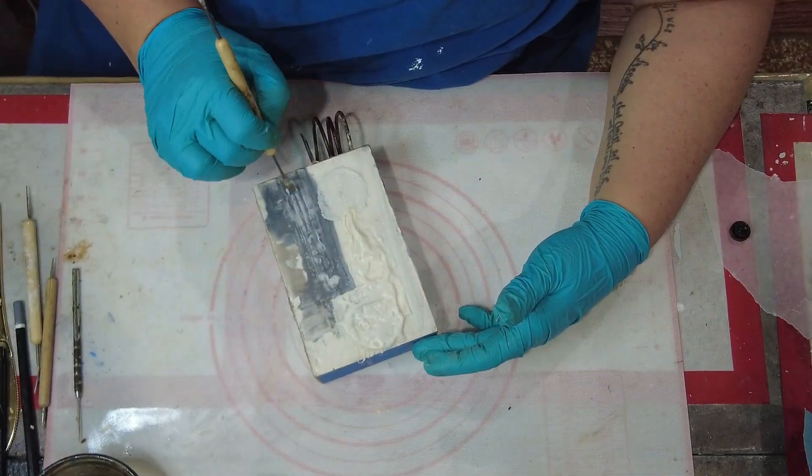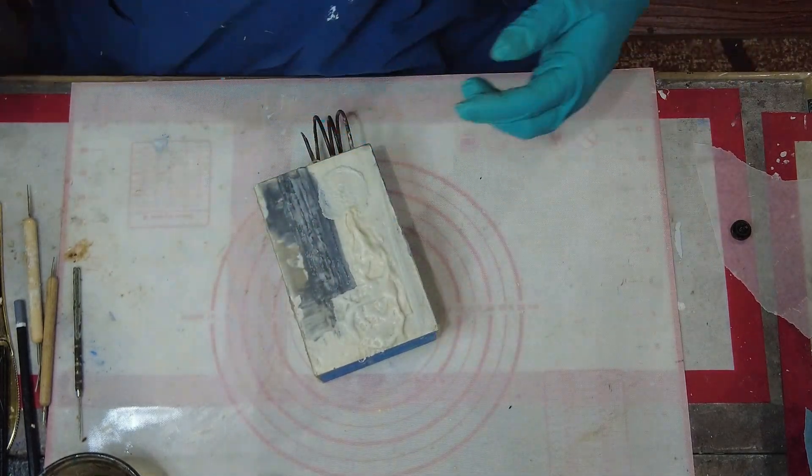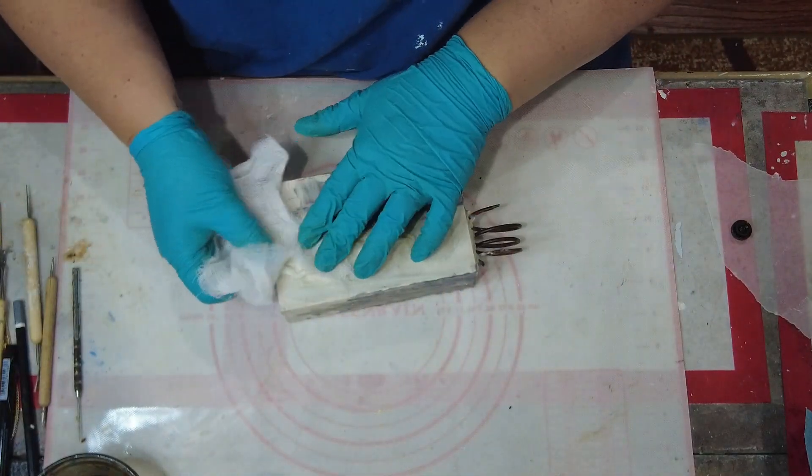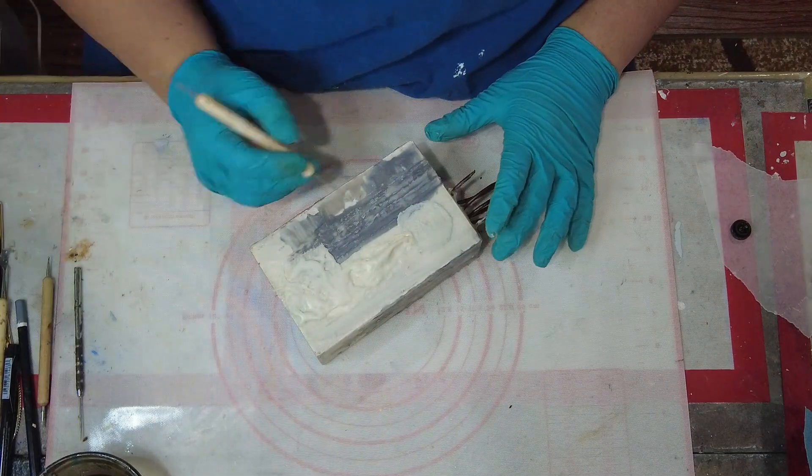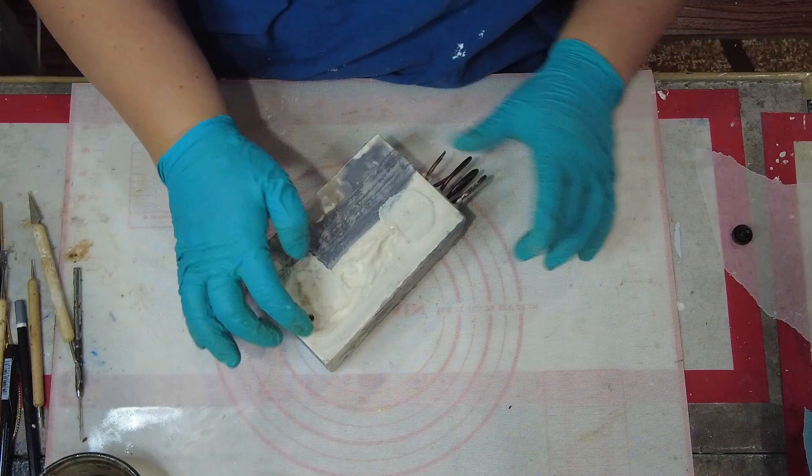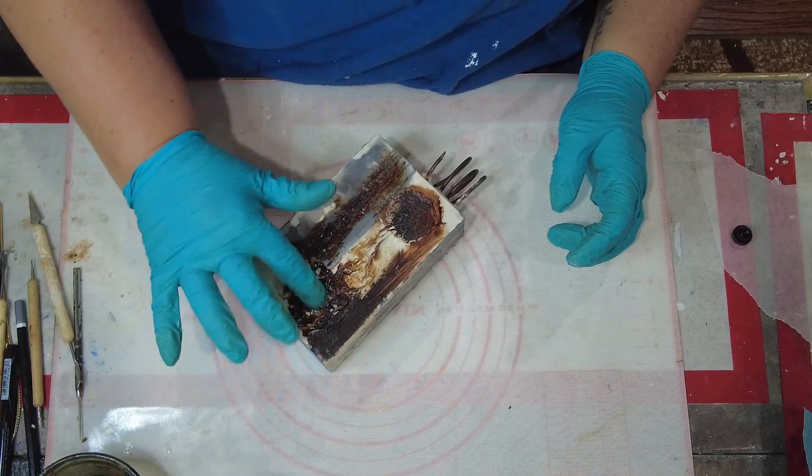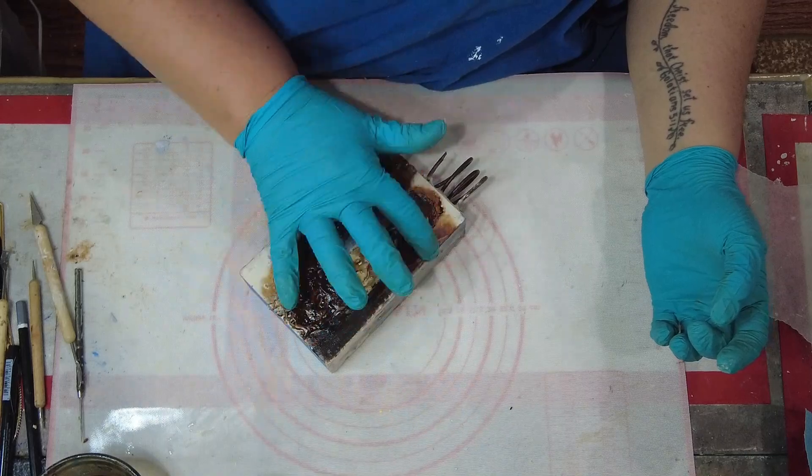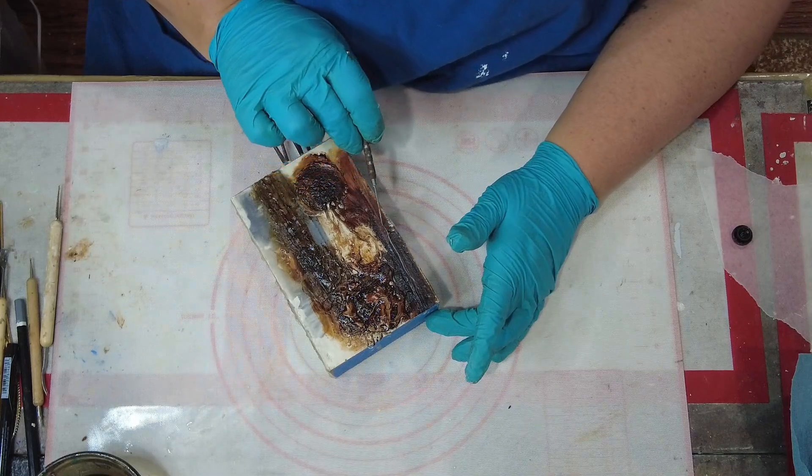Sometimes the encaustic wants to pull into the deep wells of the plaster or the joint compound that I have on there, and I like for the joint compound texture to come through the encaustic if I can. I think it creates a neat contrast of texture to have that rough drywall compound with the encaustic. So I clean some of that out of there, and then in this case I'm using a Gamblin asphaltum to stain my piece—actually I did three pieces in this scheme here.